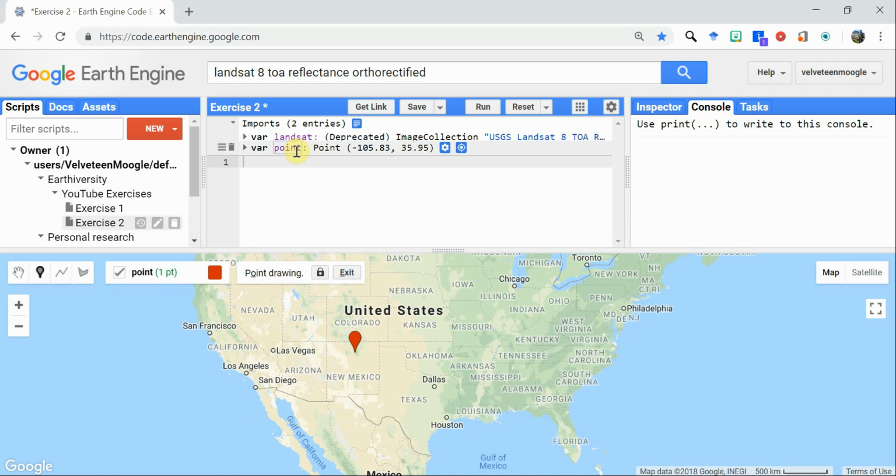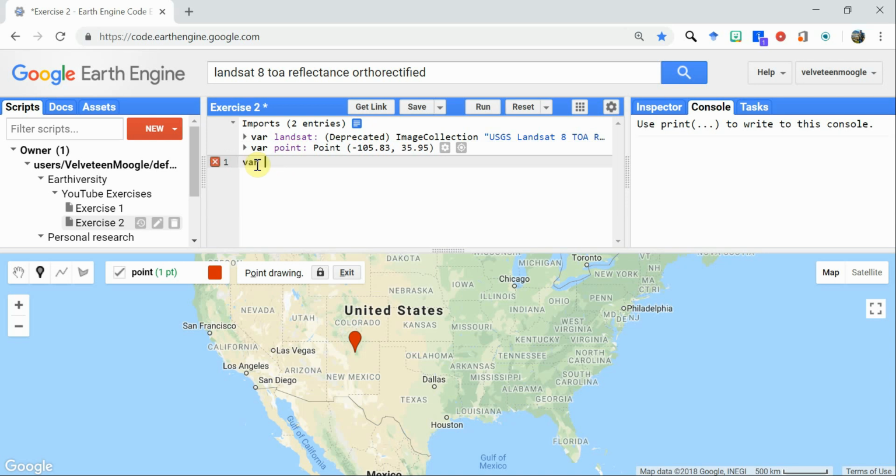Now, if you wish, you can change your nomenclature to whatever you'd like, but it can get a bit confusing later on, especially when we get into longer prompts. Today's exercise is going to be relatively short. So let's get on to the coding bit. This is the fun part. All right, let's start off by defining the image of this Landsat collection.